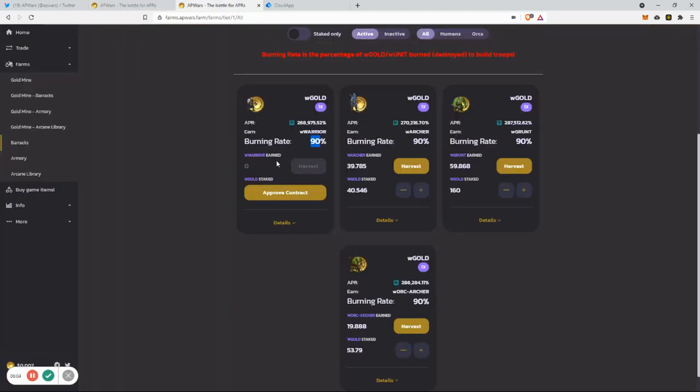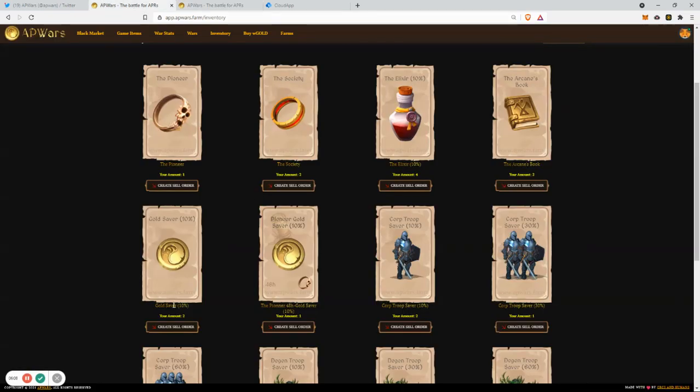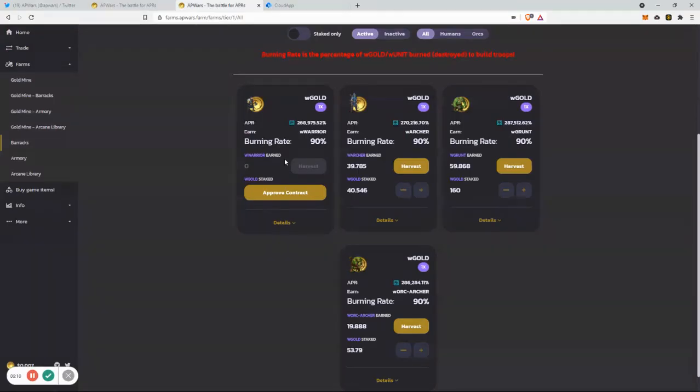Again, you cannot add them and combine them together if they have the same percentage. So we have 2, but still this is 10%. So we'll decide to farm. As you can see, we're already farming warriors with war gold. No worries on that.